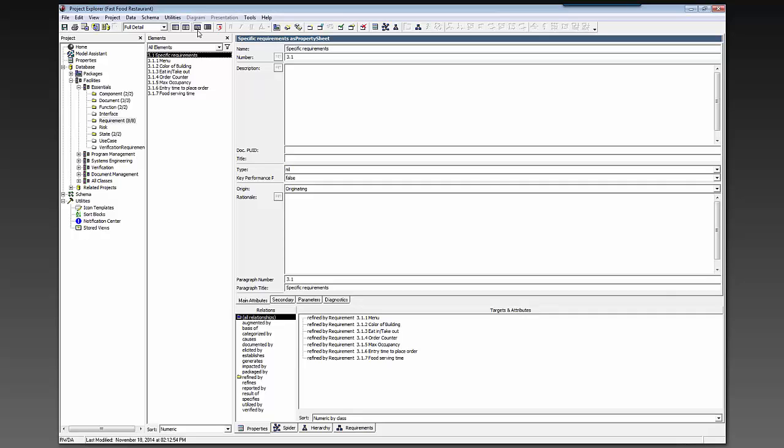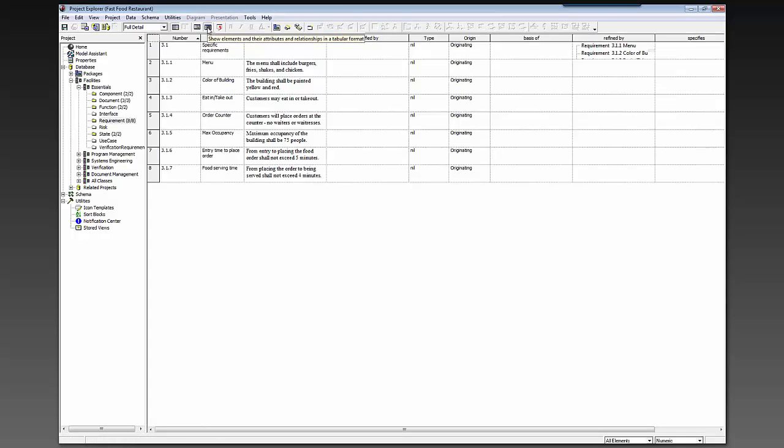So here is the actual starting place. The first thing I want to do is to set the types on all of my requirements. I'm going to switch over to table view because it's good for this kind of bulk editing. That happens right here in the toolbar with the table view icon. All right, here we go.